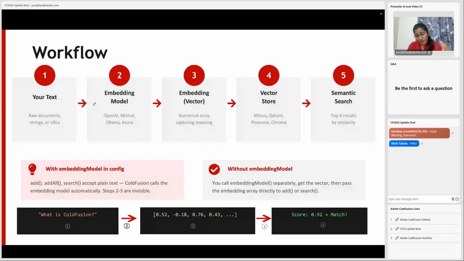The higher the dimension, the more peculiar to the answer you want the semantic search can get. So through the embedding model, we get the vector, the vector gets stored in the vector store, and then from there we can carry on with the semantic search.